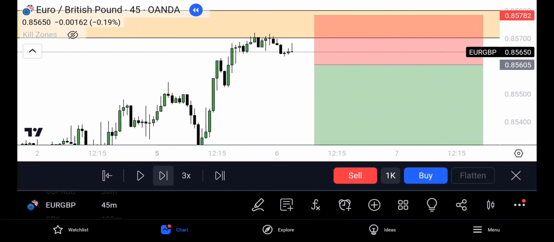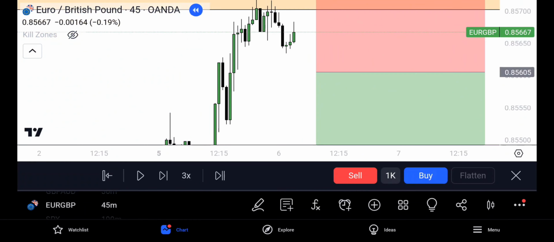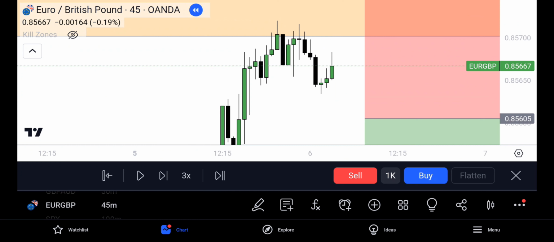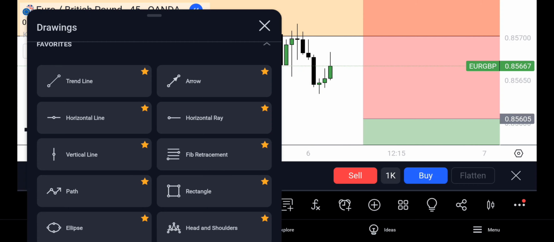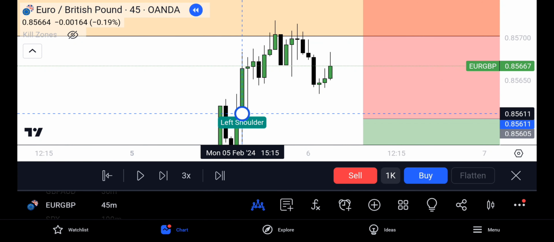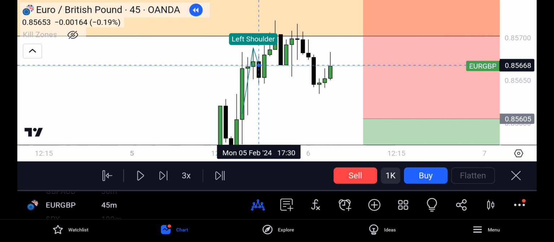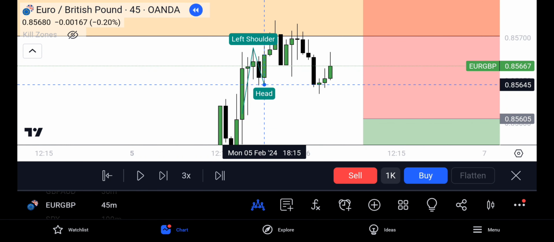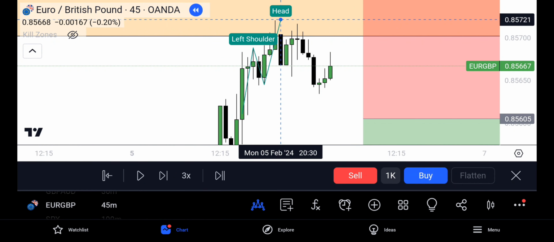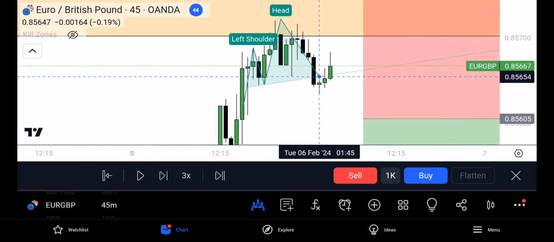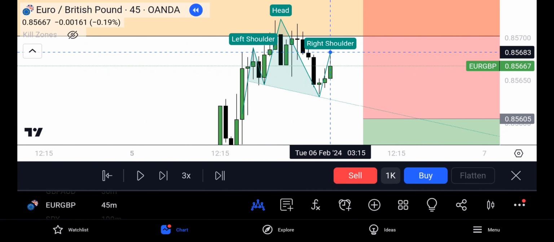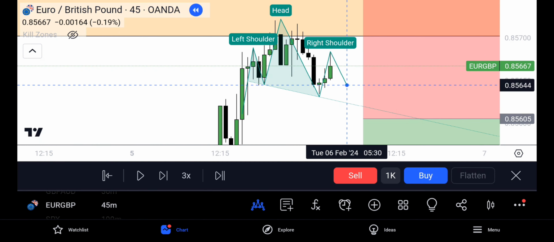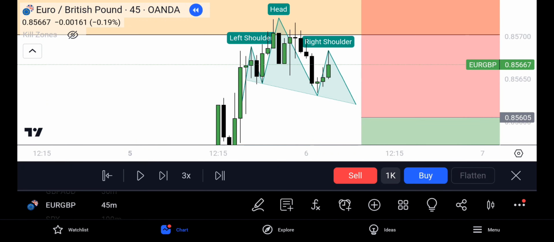And you can see price kept moving, and from this point here, you can see price created the head and shoulder pattern here, right? And you can see that clearly here. Let me draw it out for you guys, right? You can see from here, price created the left shoulder, came back to create the neck, broke above the left shoulder to create the head, broke below the neckline, and then came back to form what? The right shoulder. And remember, I told you guys, whenever price comes to form the right shoulder, what will happen? It will literally go down, right?